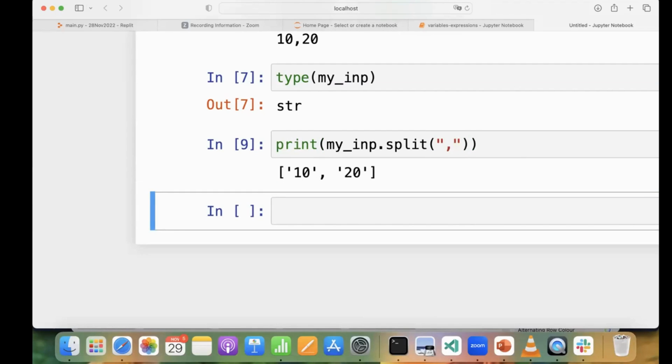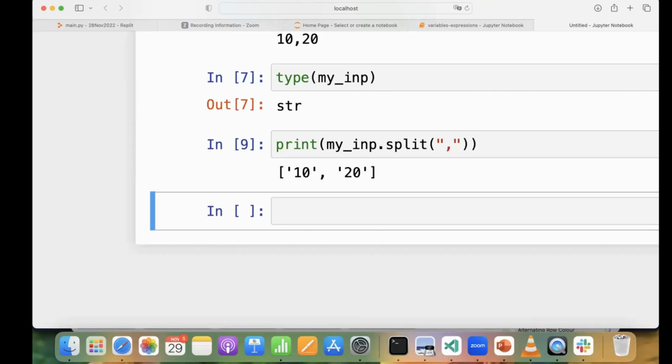Right. So does the output look correct? Does this output look like something you would have expected? You are giving a string, and you're saying that I want to split it on a comma. You get two numbers, not two numbers, you get two small strings. The first string is 10. The second string is 20, right? So what you're getting is known as a list of strings in this case. You're getting a list of multiple such strings.